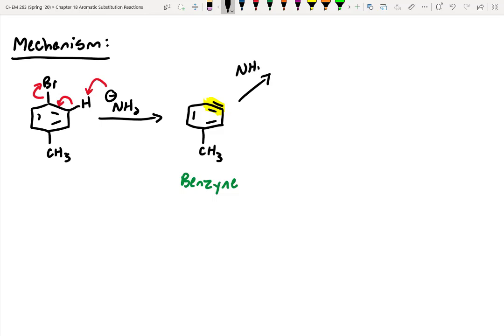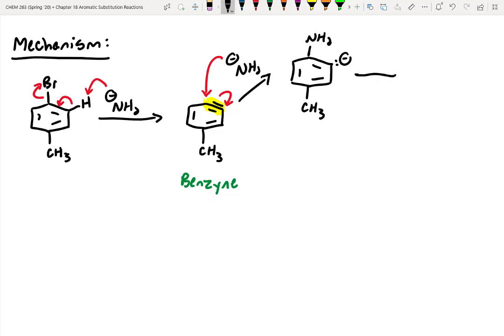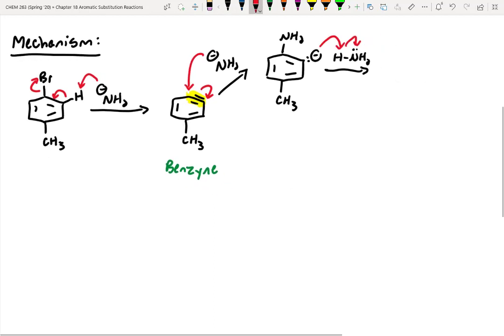If you have more sodium amide, it can act as a nucleophile now and react with this really unstable intermediate, and it can kick electrons back over. That gives you a negative charge right there. And then in the last step, we just need a really weak source of acid, which is going to be ammonia in this case. And this will rip a proton off of ammonia in order to get to the neutral product.